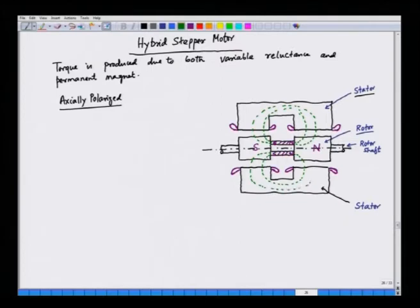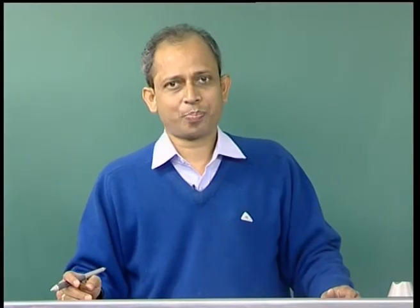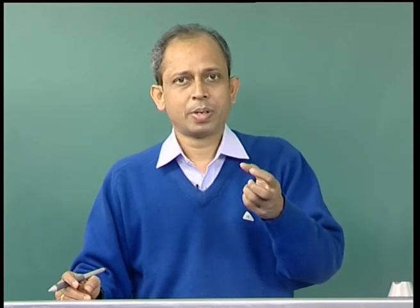So, we have the flux lines coming out of the axially polarized magnet, and here the north pole is on the right-hand side. The flux lines will come out of the north pole and will enter the south pole, and this enters the south pole like this. Similarly, on the other half we have the north pole. The flux lines will be coming out of the north pole, like this. So, these are the flux lines, and they will be entering the rotor block, and this is how it enters. As a result, one half of the rotor is the south pole and the other half is the north pole, because when the flux is entering the rotor, it is a south pole. When the flux is coming out of the rotor, it is a north pole.